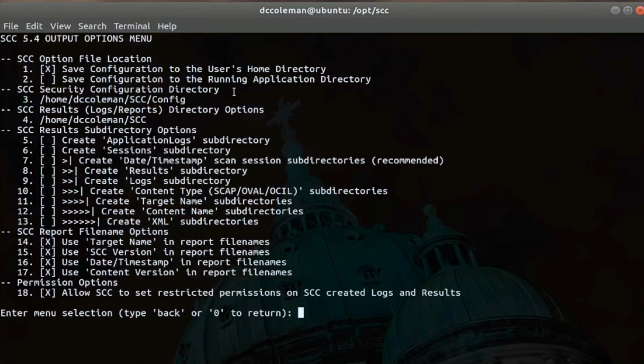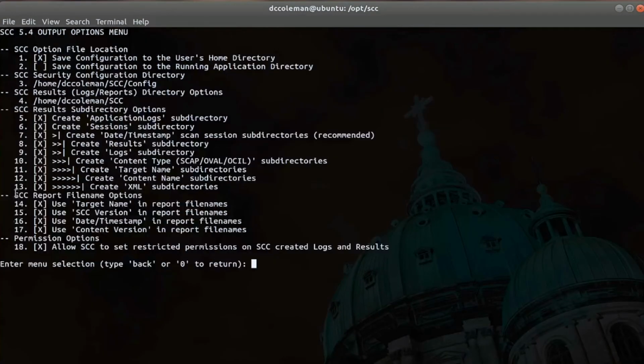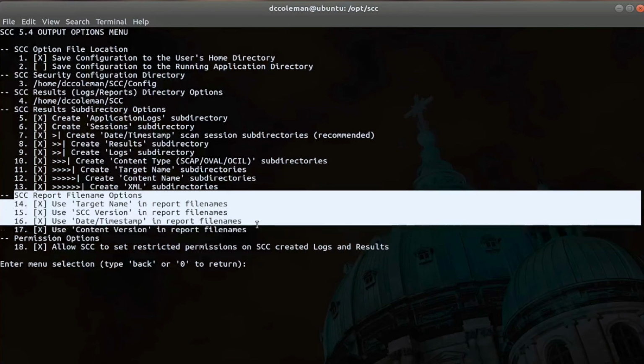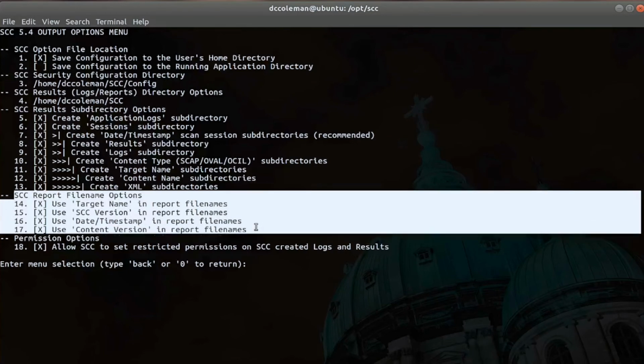The fourth option allows you to choose a place for all of your reports or logs. And the range of the 5th through the 13th options are all related to results. The results directory and the amount of detail in which you want to subdivide the directories. Here in this section, we're talking about the report file names, and it's kind of similar to the above with the subdirectories, whether you want the subdirectories to exist.